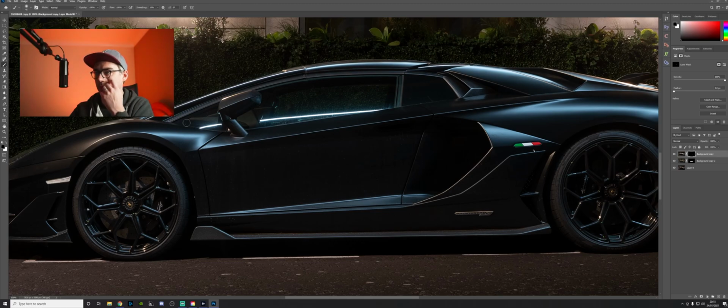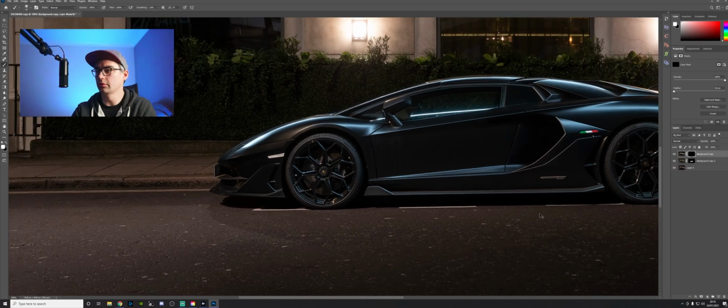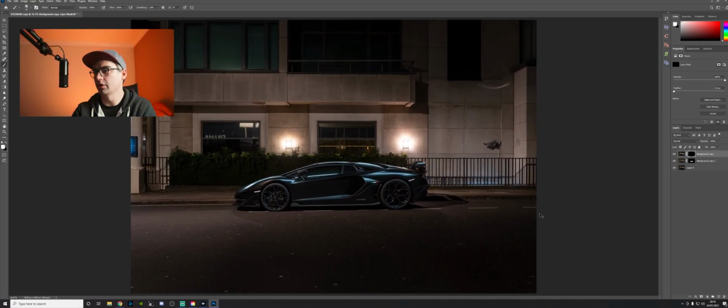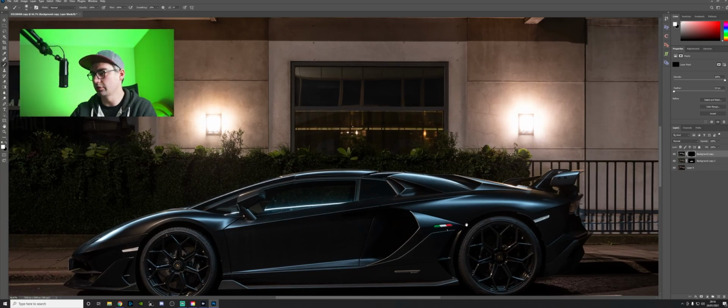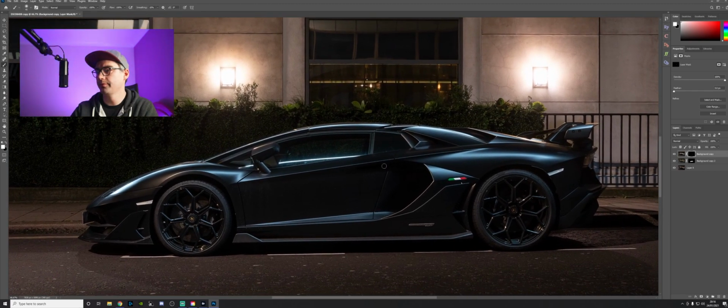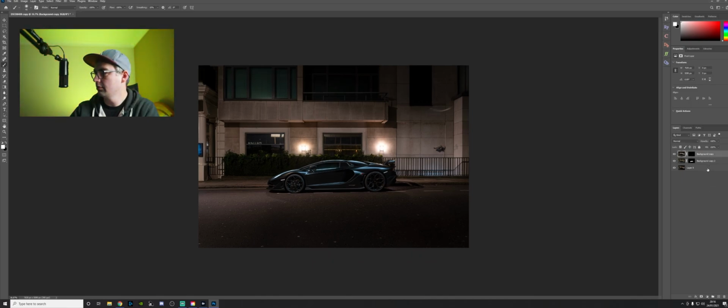There we go. Let's go around to the front of the car. I literally just want this line that goes all the way down. And that'll be it. Let's just tidy this bit up. There we go. And now we zoom out. And that's the images blended together. And that looks pretty darn good. Right, so let's come out. So that's my first lot of work done.